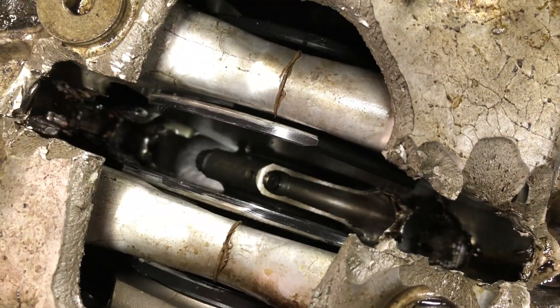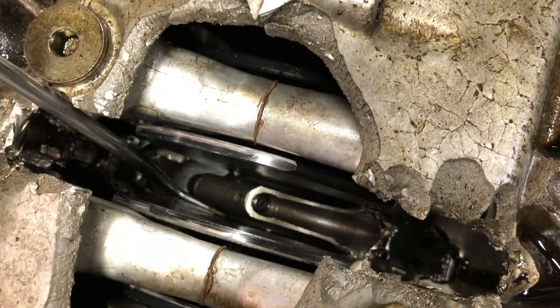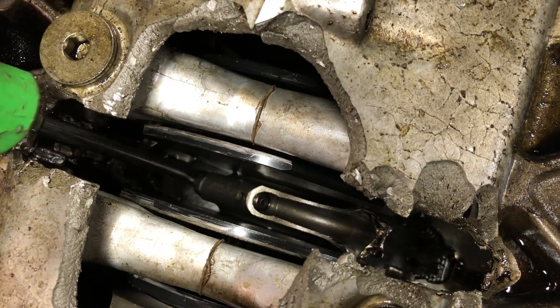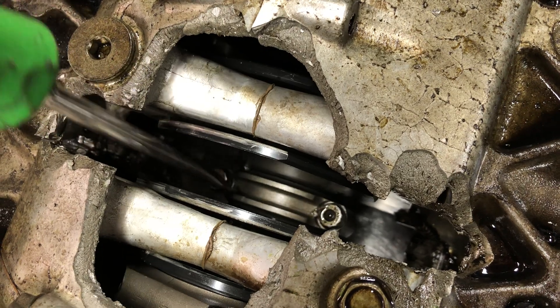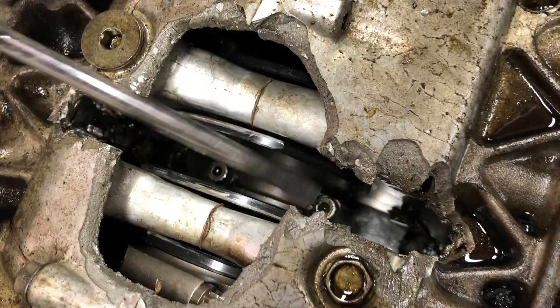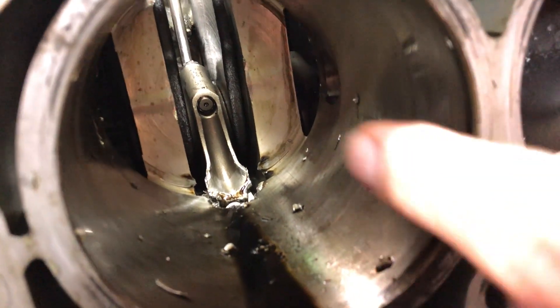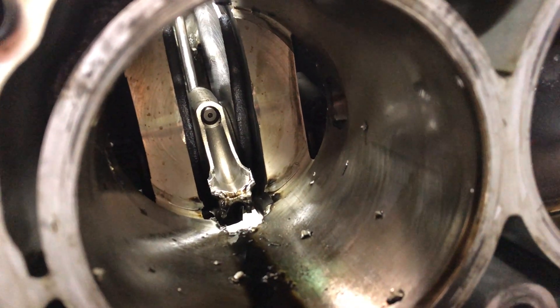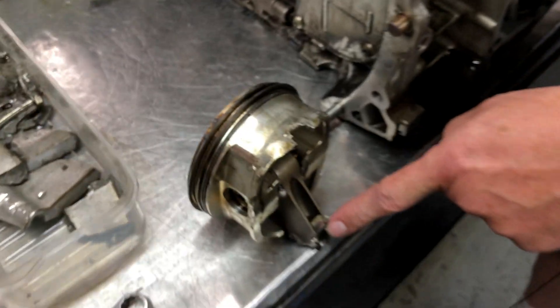What you can see here is the crankshaft, and down the bottom there is the bottom of the con rod. If I move it a little bit — there you go — you can see it's still spinning on the crankshaft. The reason why it won't go over any further is because the top of the con rod where it's broken interferes with the counterbalances on the crankshaft. Looking down inside the bore, you can see the broken end of the con rod has done all the damage on the bore. Pretty obvious that block's a throwaway.